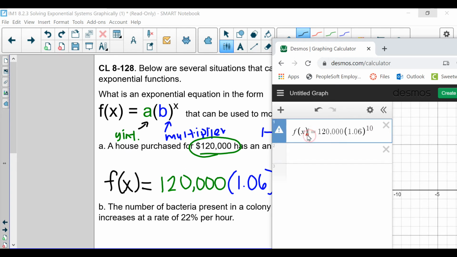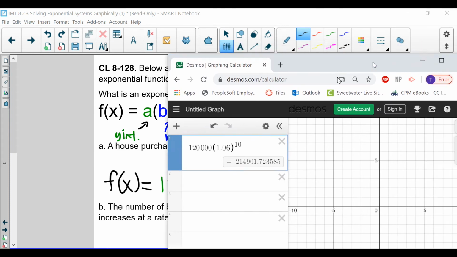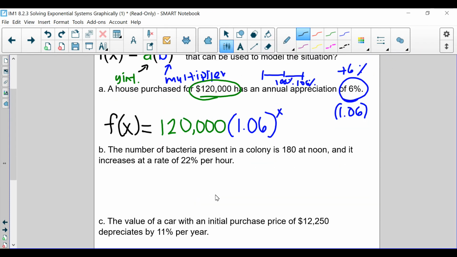Let's go with y. Let's see. Actually, I don't think we need to write this. We just need to do this. Oh, I think it's the comma? There we go. No commas. All right, so that's how much the value of the house is. Wow, look at it. It's 214,000. Wow. If that keeps happening, that's great. Your house is worth so much. That's really cool. Okay, anyway, let's continue.